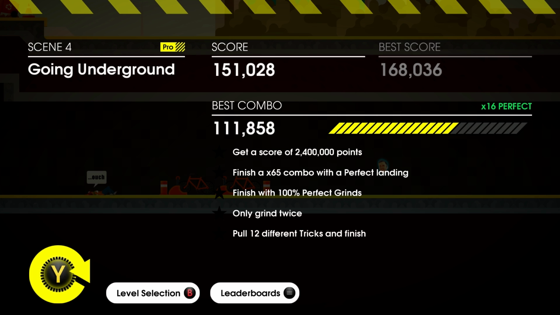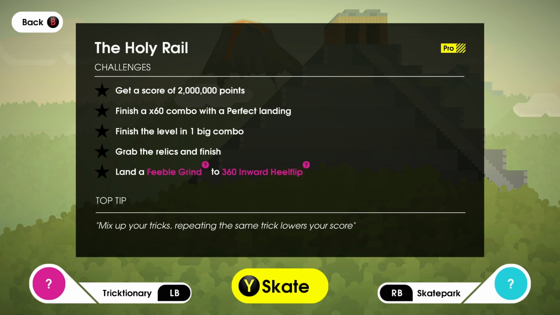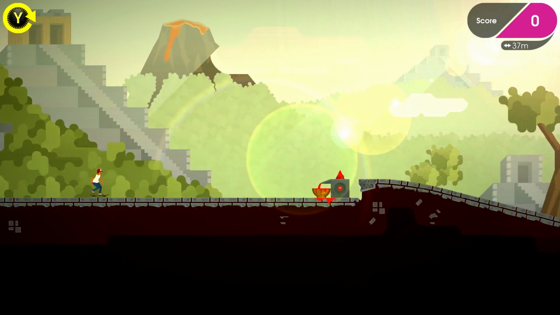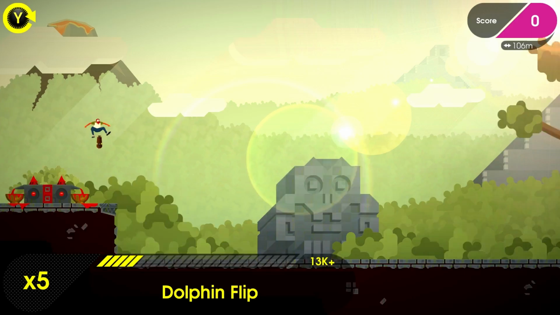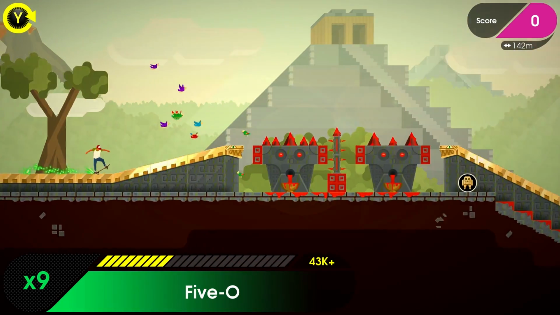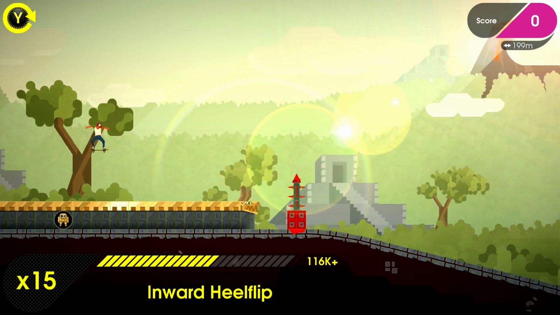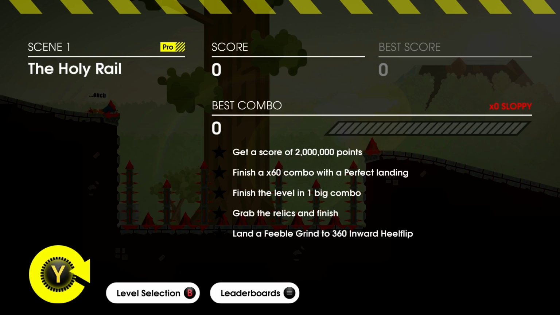151,000, get 2.4 million. Oh man, I don't even want to try this, but I'm going to give it a shot anyway. Land a 60 times combo with a perfect landing. Oh, that should be easy. Absolutely. No problem at all. I don't anticipate that being a problem. Why would it be? I'm not doing bad so far, but I anticipate that I'm... Oh, and you've got to miss those grinds deliberately in order to get the relics. You see what I'm talking about.